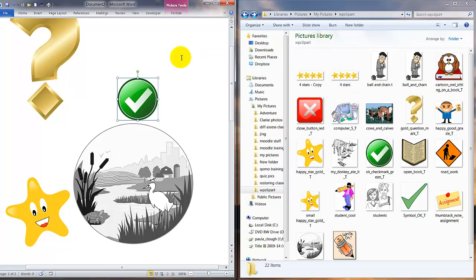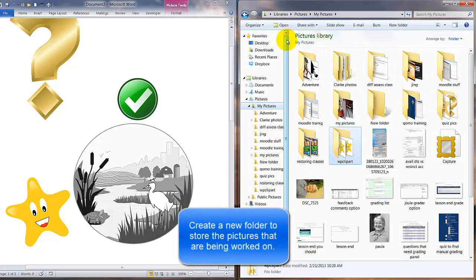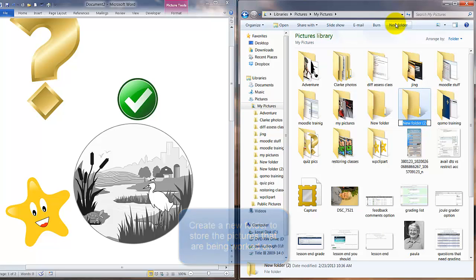So what I'm going to do is put them here on this Word document, and then I'm going to go into my pictures folder and create a new folder. I'm going to go up to the top, click New Folder, and call it Quiz Pictures.